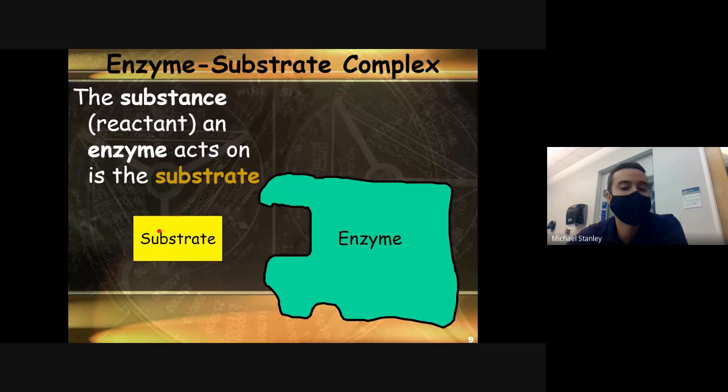So the substrate is the substance that the enzyme is going to act on. So either it's a big polymer that we're going to break down into little monomers, or whether it's a bunch of little monomers that we're going to take and put together to make a big polymer. Whatever your starting material is, we just kind of give it the general name of the substrate. So the substrate is the substance that is going to go through the reaction.